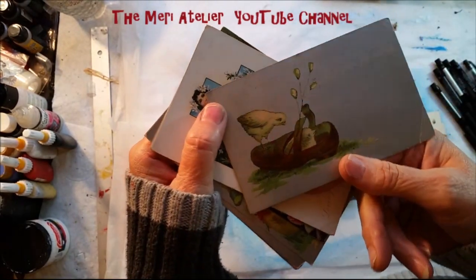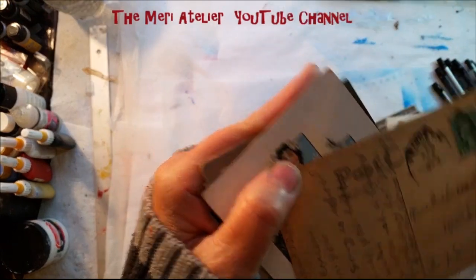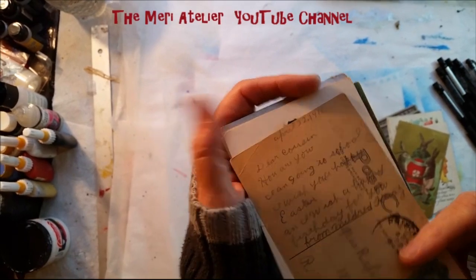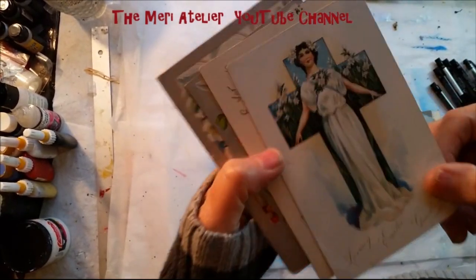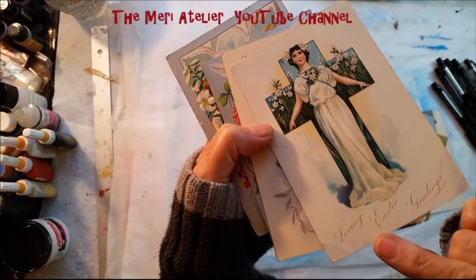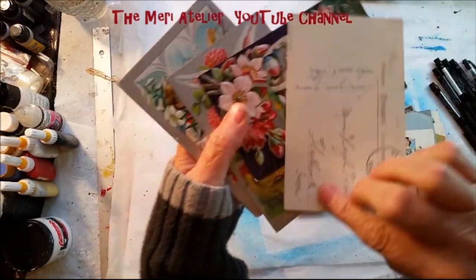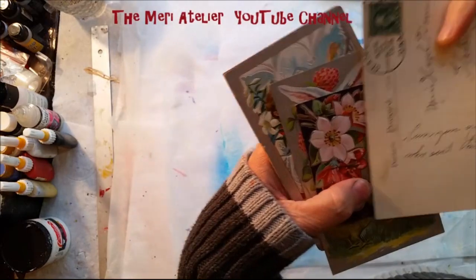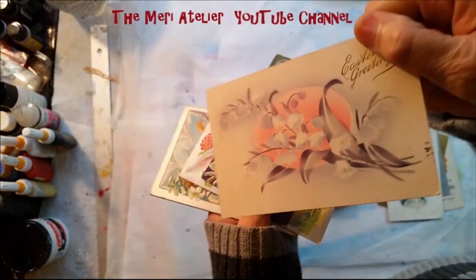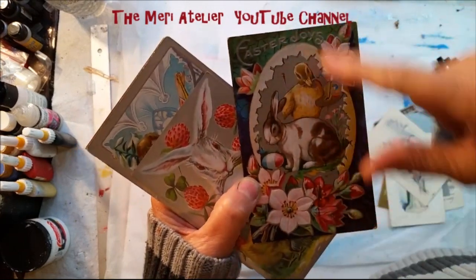Here's a little chick in a Dutch shoe. Although this does not say happy Easter, I think it is. Dear cousin, how are you? I'm going to school. I wish you a happy Easter. Here's a lady with a cross behind her and Easter lilies — happy, loving Easter greetings. No message on the back. Here's some more Easter flowers, Easter greetings. Can you guess who sent this? No, I have no clue. I really like this one — the Easter bunny and a duck and an egg. It says Easter joys.